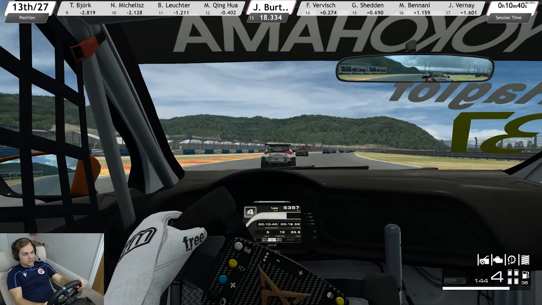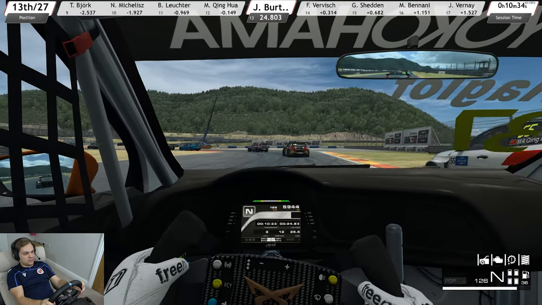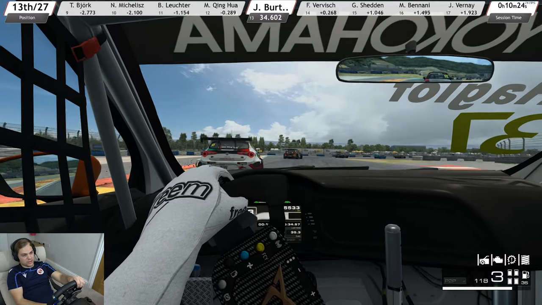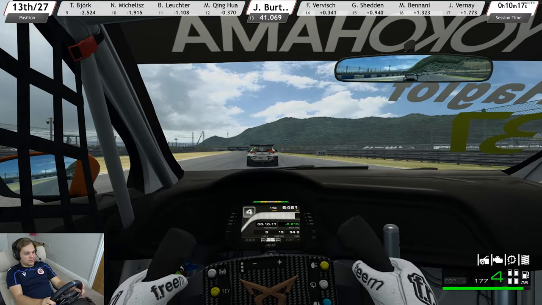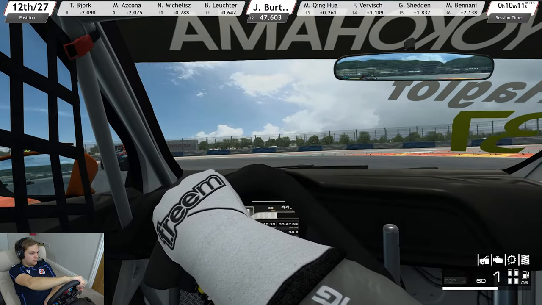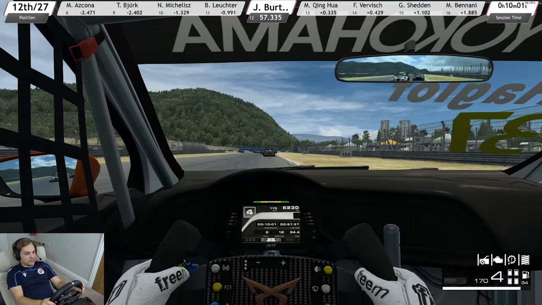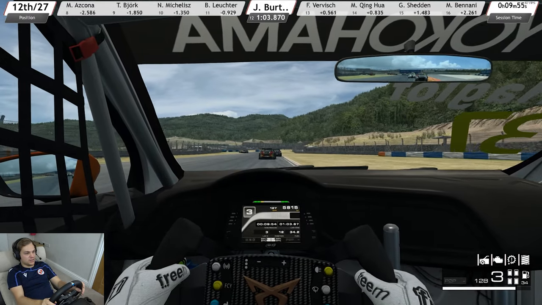Couple more. There's a little gaggle further ahead of us that we need to get to. AI is so OP off that corner. I lost sight of that Alfa Romeo for a second. Alright, 5 minutes in, a third of the way there. What we need is the cars in front of us to continue to fight. Allows us to get closer.